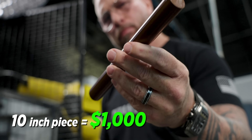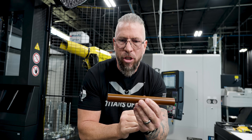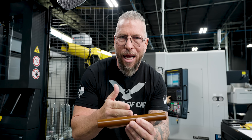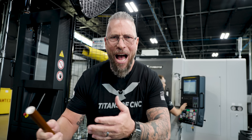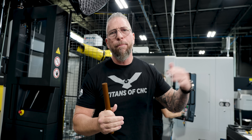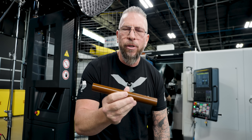$1,000 plus or minus just for this billet. When you calculate how many parts you can get from less than 10 inches of material, you can only get three parts. So at three parts and $1,000, I'm at about $333 and some change per part. Would I ever quote a job like this with material included for $333 plus $39.95? Absolutely not — even adding 10%, 15%, or 20% markup, I still wouldn't quote it because the risk factor is too great.